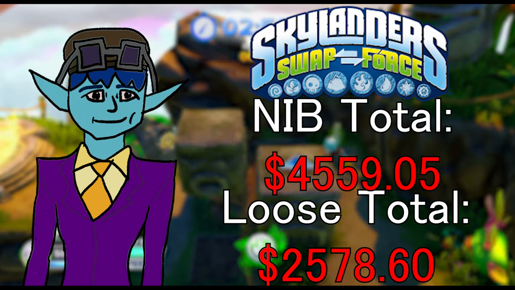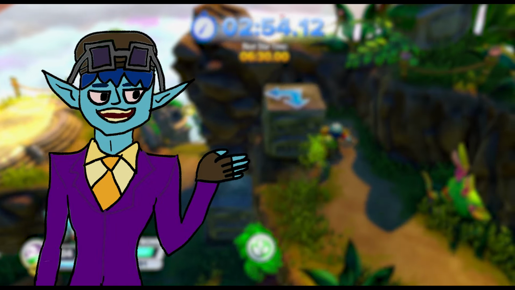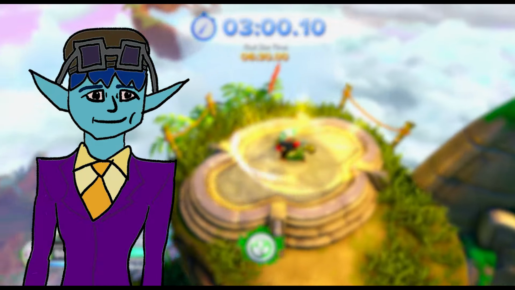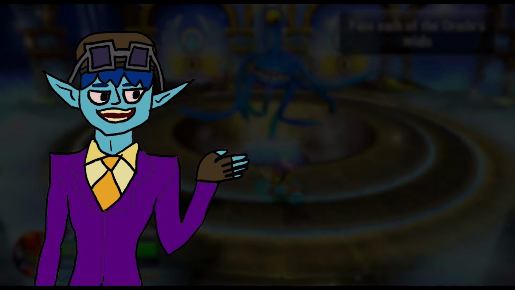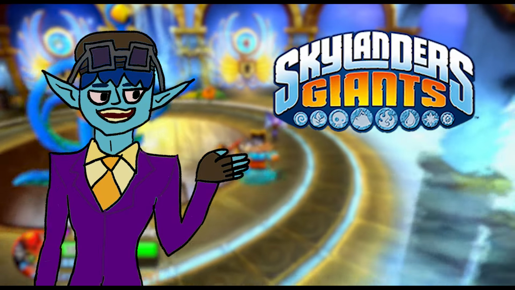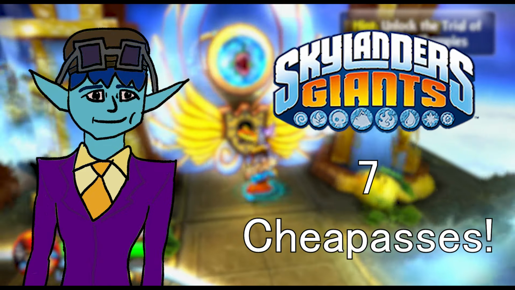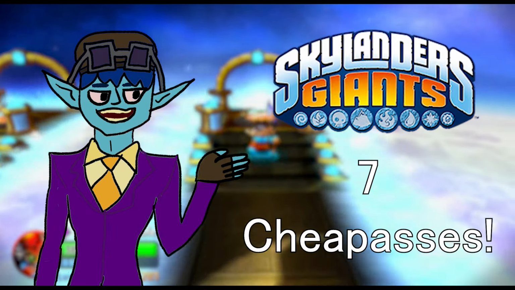And like I said, Swap Force is still not the worst it gets. Between SSA and Giants, there are still a combined total of 43 chases left, which means that we are still not even halfway done. Holy crap. There is some good news to be had though. Out of the 22 chase variants from Skylanders Giants, 7 of them are cheap passes. So even though they have the most chase variants of any game in the series, they also have, on average, probably one of the lower prices.